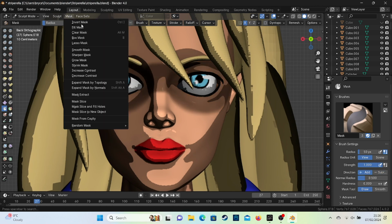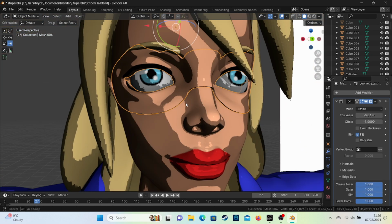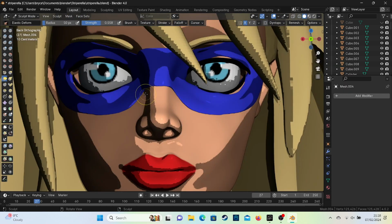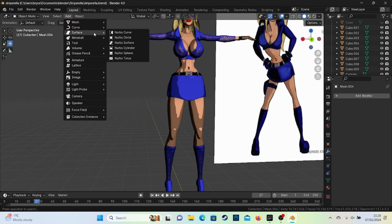So with the mask, again, same thing, you're using the mask for the mask. Get that shape. You'll see how the edges are all rubbish there. That's why I always say make it bigger than you want. Make it at least 0.5, I'd say, bigger. So when you reduce that, you can have the correct shape.